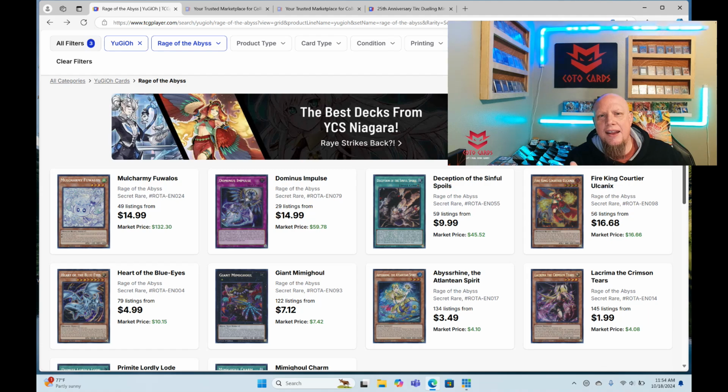There's going to be so many people opening up this product, and the cards that they're going to be chasing are Molcharmy, Impulse, and Deception. Those are the 3 cards. When they don't pull them and they end up pulling the Giant Mimigol or the Heart of the Blue Eyes, they're going to be listing those. And there's going to be a ton of listings for the rest of the cards.